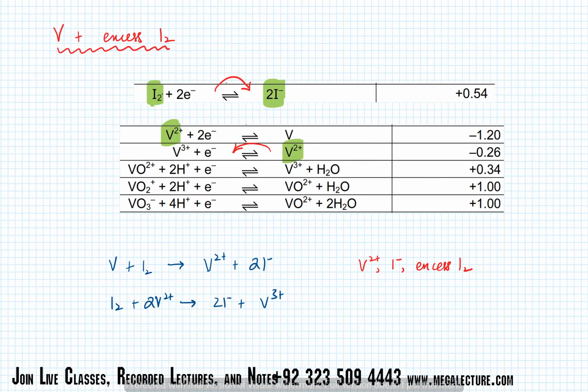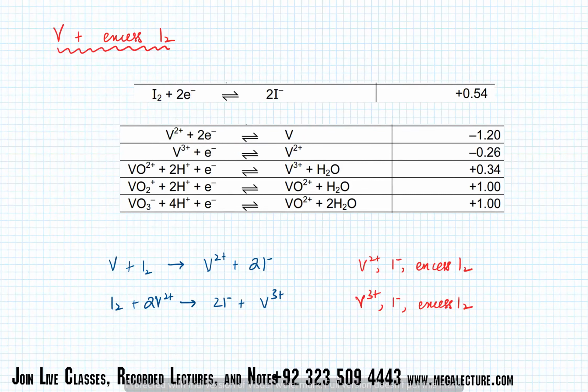अच्छा, अब second reaction के बाद क्या बचा? Now you've got vanadium 3 plus, I minus 1 has been produced, plus you still have excess iodine. So now I'm going to try and figure out what is the reaction that's going to happen between them. तो उसको फिर rub कर देते हैं.